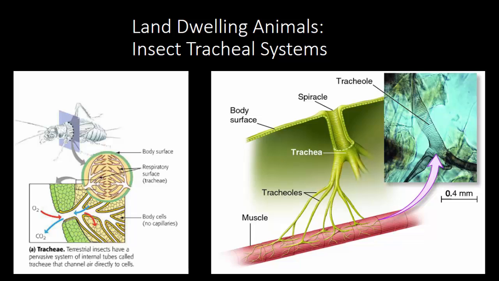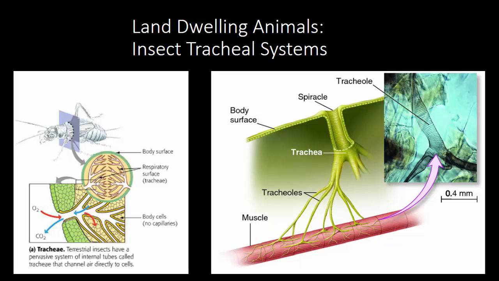Land-dwelling animals that do not live in constantly moist environments have respiratory surfaces enfolded into the body with only a small opening to the outside. This small opening is to prevent water loss. This adaptation allows for only the respiratory surface to be moist, which is inside the body, as opposed to the whole body needing to stay moist. We find two major types of these infolded respiratory systems in dry land animals: tracheal systems and lungs.